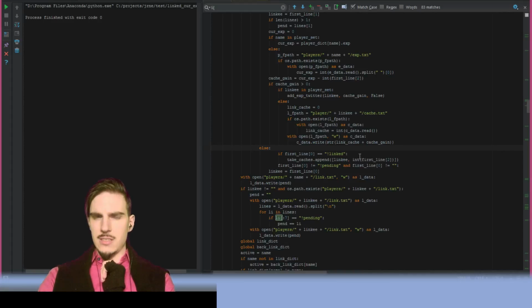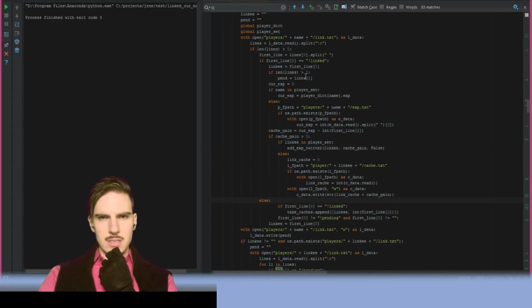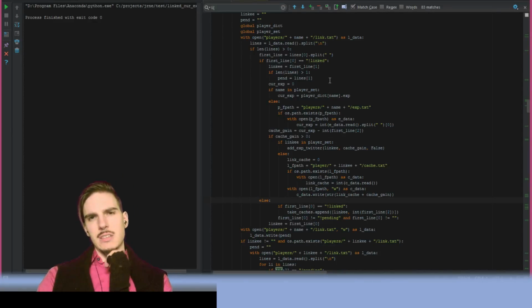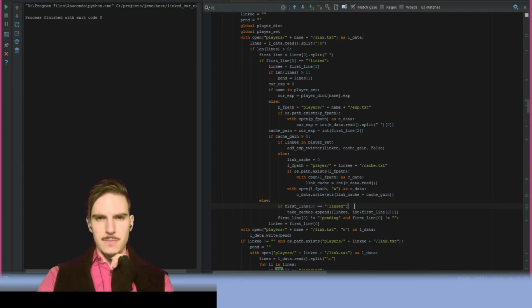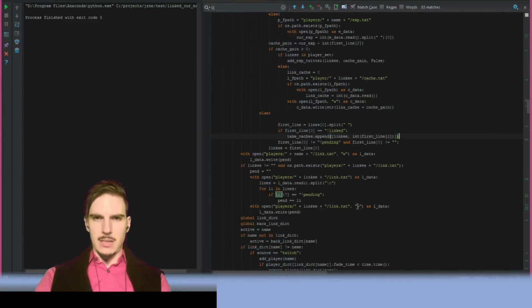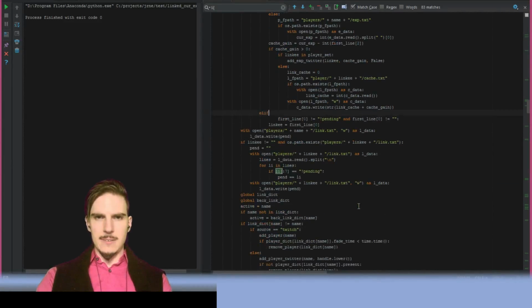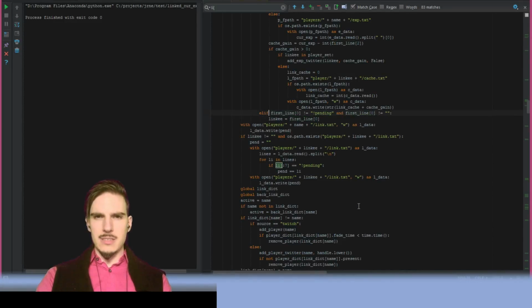Actually, no. Wait a second. Oh no, the conditional here is if first line equals linked. So wait, back it on up. Did I get that backwards?